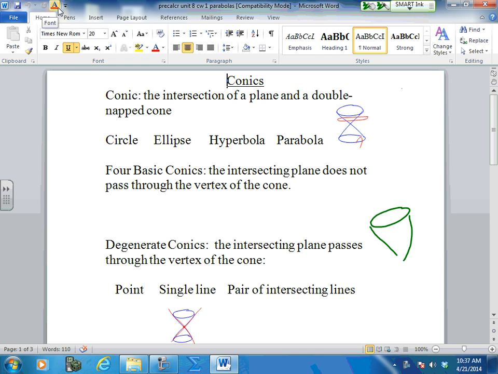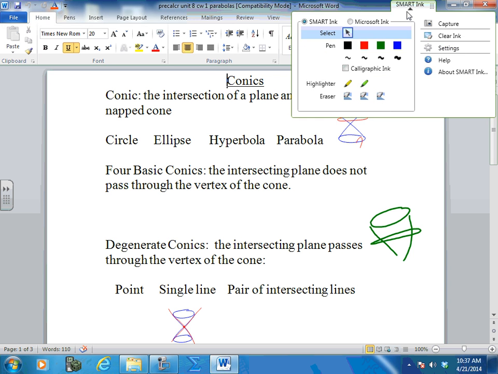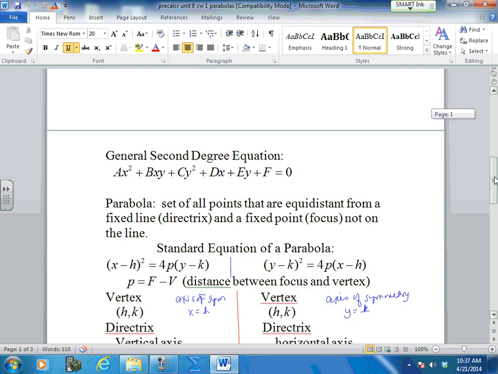So it has the effect that if I just took a slice out of here, I can get an elliptical type design, because your cone is round around the edges, or I can get a circle or something like that. I don't need you to know where these come from. I just want you to know what we're looking at in terms of conics. Your old favorite, the parabola, is the first thing we're going to do, and you can get a parabola by cutting through this as well. That is not as important as that you see the difference between the circle and ellipse versus a point, a line, something like that. I just put that there to give you a clue of what we're going to look at.